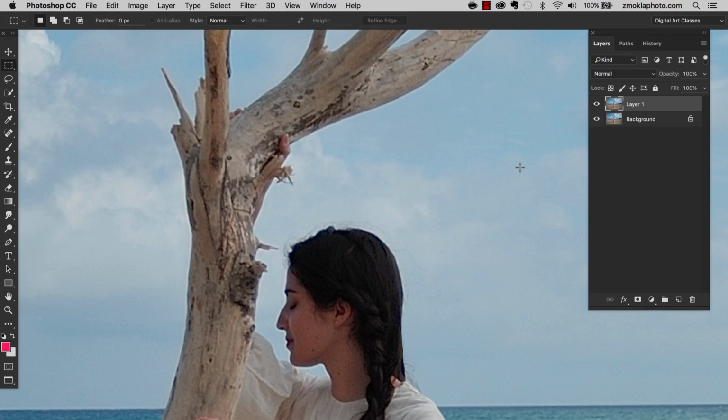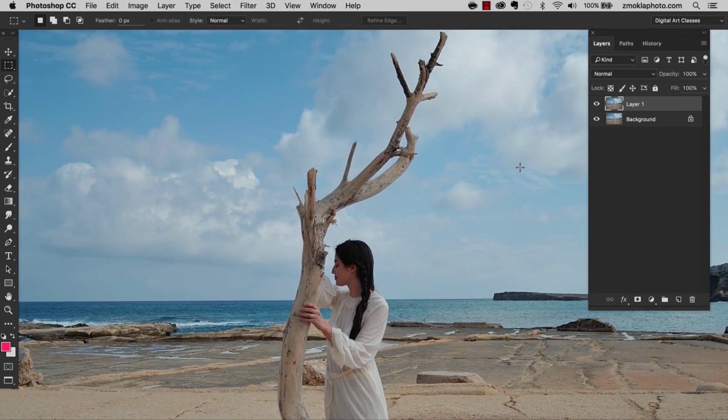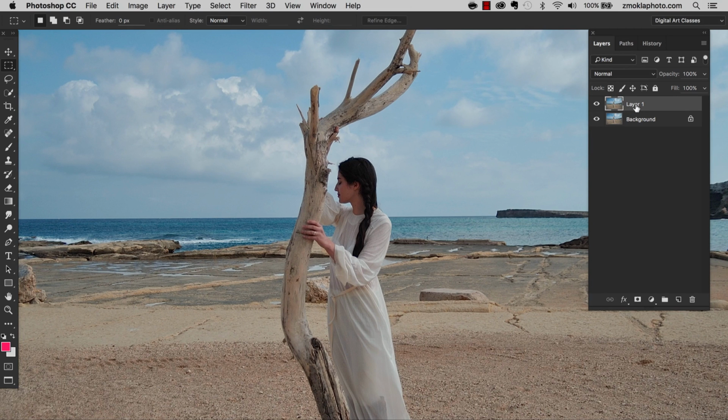To fix the halo in this photograph, I'm going to duplicate the layer with cleanup. I can rename this layer so it will be clear what we have done here. Cleanup. Okay. Having this layer selected, I'm hitting Command J on my keyboard, and that way I have duplicated it. And now it's called Cleanup Copy.